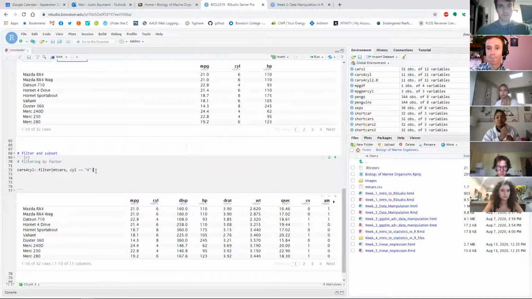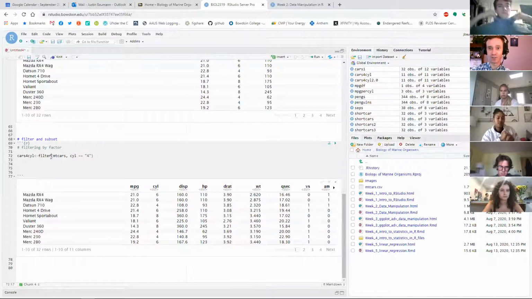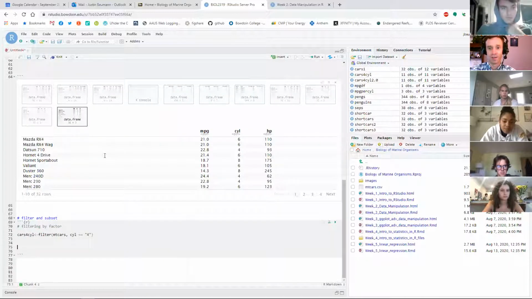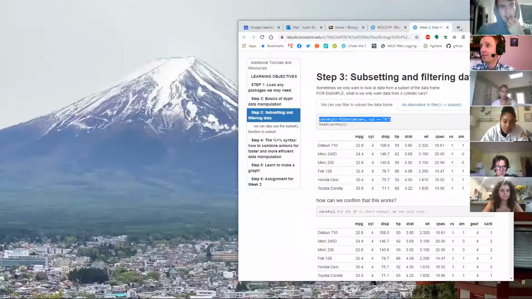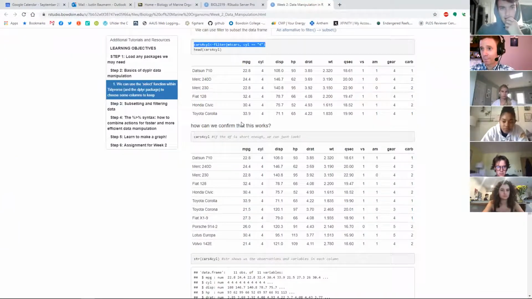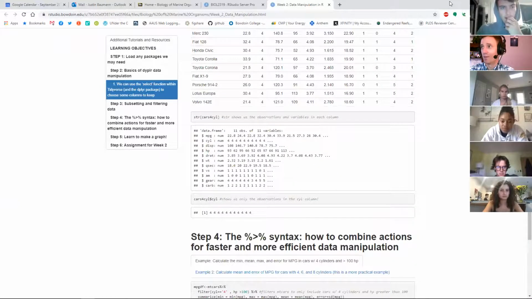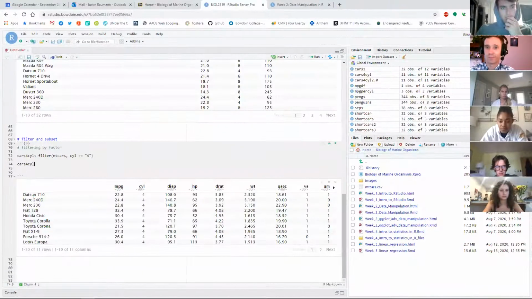All right, let's go back to filtering. We're filtering the mtcars data set by cylinder. We only want cylinders equal to 4. If we run this, you'll see when we run cars_4cyl that all we have are cylinders equal to 4. Okay, so we did a good job. There's more than one way to do this, but we need to confirm that this works first.